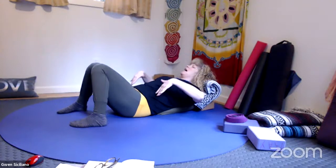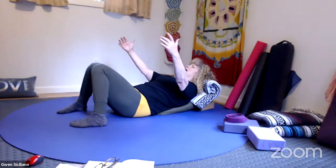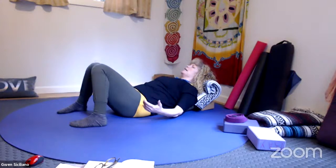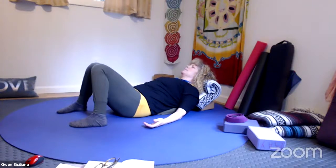Inhale, float the awareness down, down, down into the belly. Let it broaden. Exhale all that breath up, up, up. And then go ahead and relax and soften and notice the effects of your pranayama, your breath work. What does that feel like? Can you feel into those subtleties, those subtle sensations in the body? Do you feel clear, focused? Can you feel that ease and effortlessness in the body?